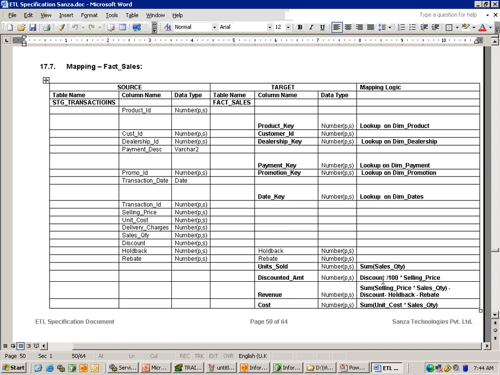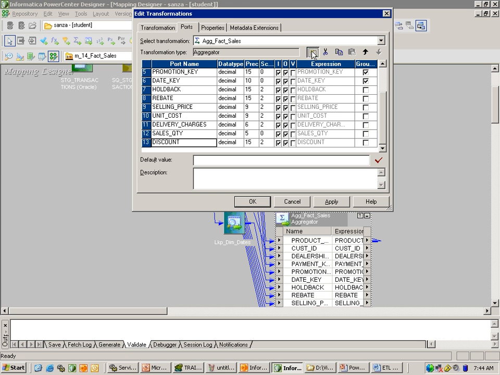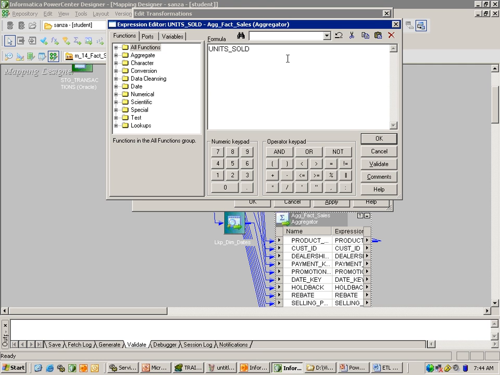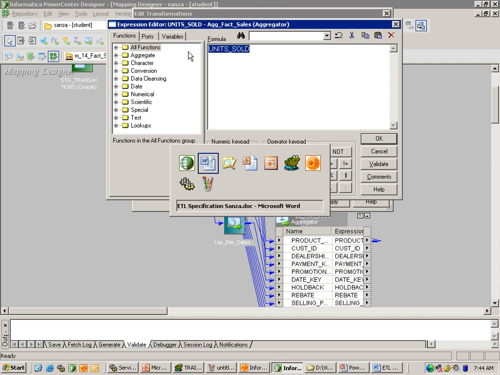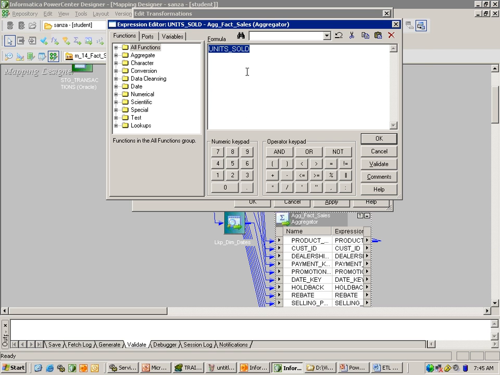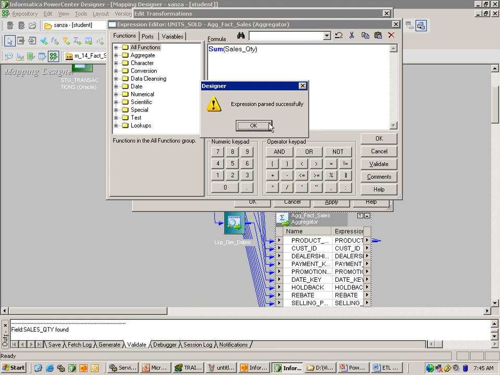Then I calculate units sold. Add column port called units sold, decimal, output port only. Like in expression editor you write the formula, here you write the formula of sum of sales quantity, validate.